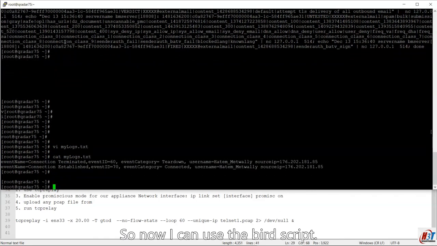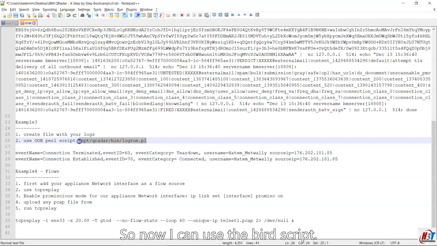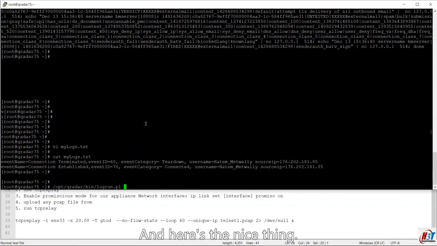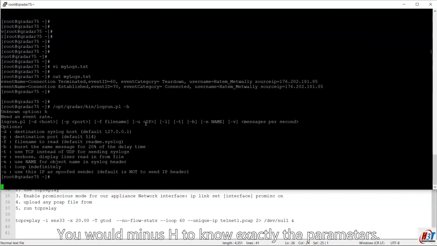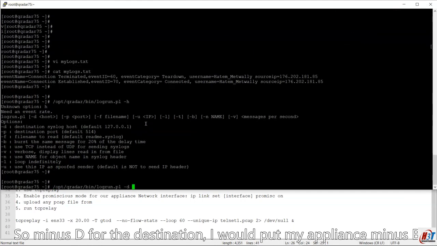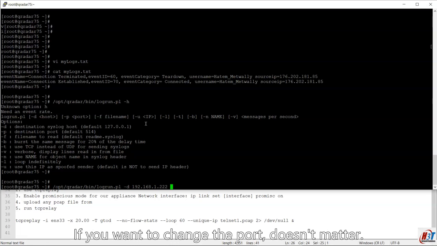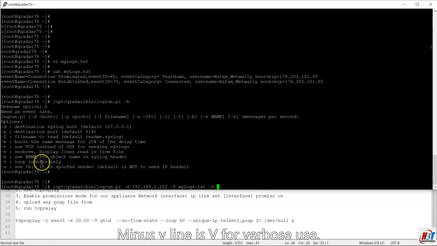Okay, now I can use the Perl script. And here the nice thing, you put -h to know exactly the parameters. So -d for the destination, I will put my appliance. -p if you want to change the port, doesn't matter. The file is important, so mylog.txt. Use TCP instead, -v for verbose, and -n to use a name for the object name in the syslog header.